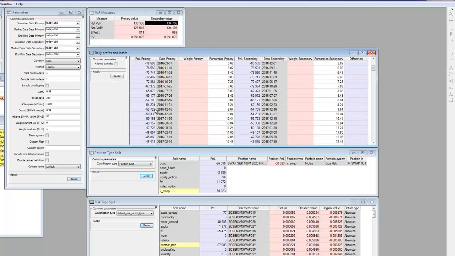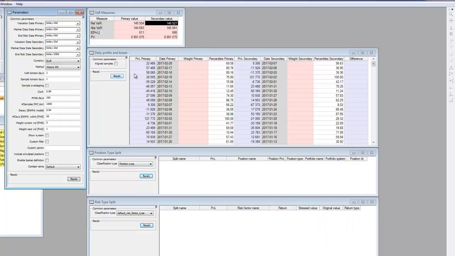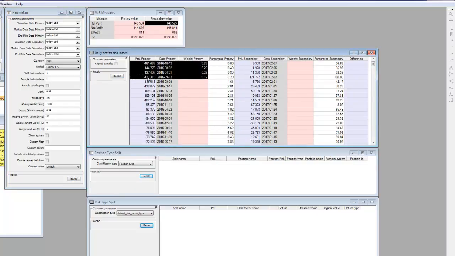And then we can also switch, which is quite nice, to our expected shortfall. So if we switch to expected shortfall, all things else equal, we will get the weights of the tail that we're using in the average of the expected shortfall. So here we can see that we're weighting in these 4 samples to get the expected shortfall.